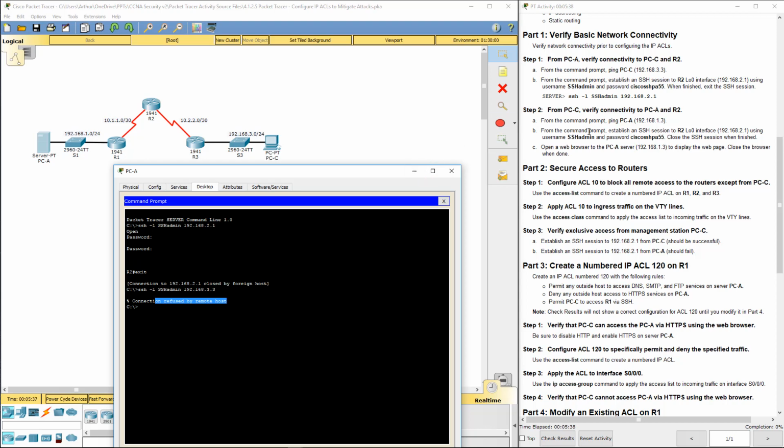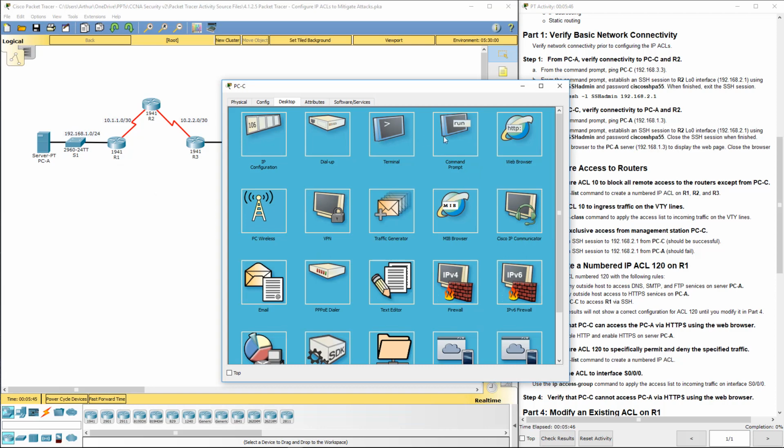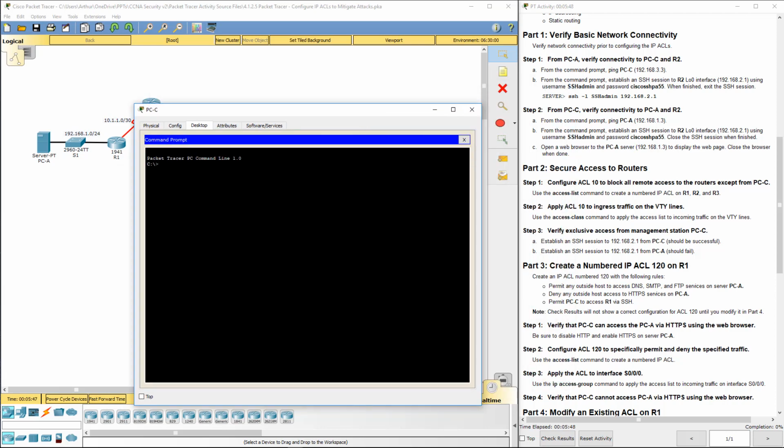So from PCC, let's verify back to A. Let's go ahead and ping PCA 192.168.1.3. So there is connectivity, just no SSH.